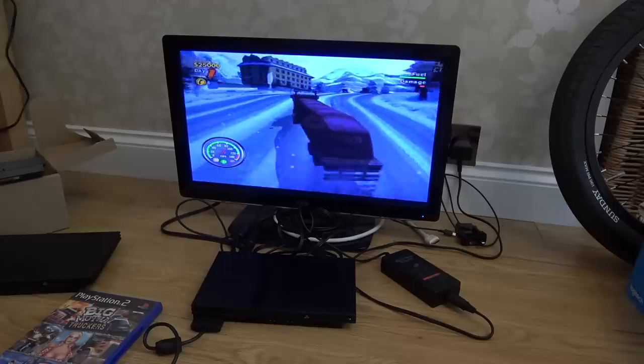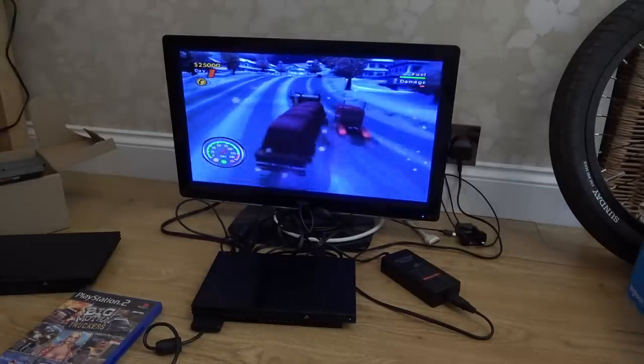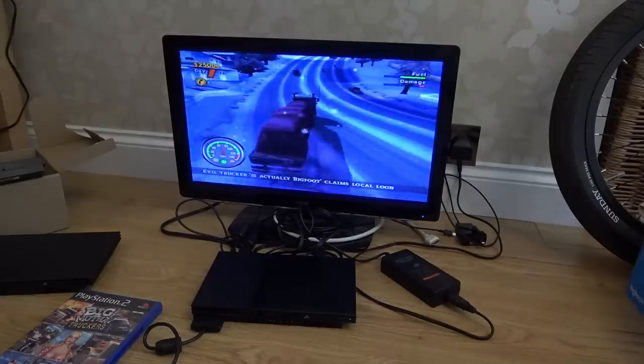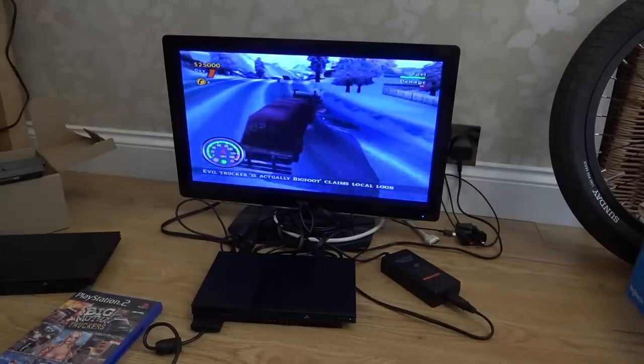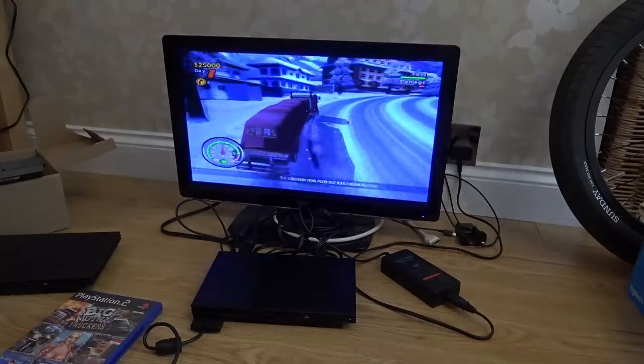So yeah, I suppose easy with a little bit of experience, but not so easy if you've never worked on one of these before, or if you've never tried to fix things before in your life. But you can see there, a nice simple fix, and it appears on this short little test here to be working. So that is it.